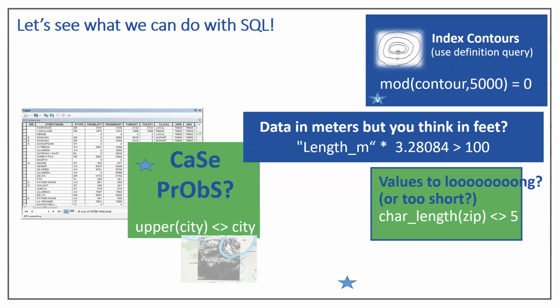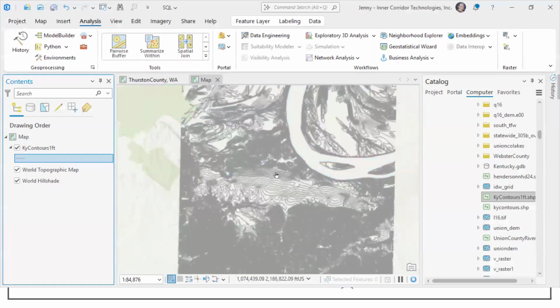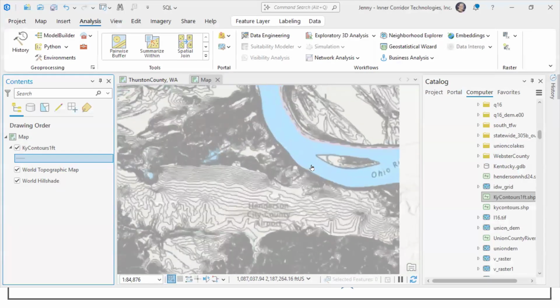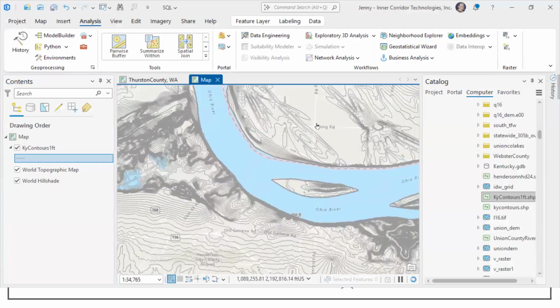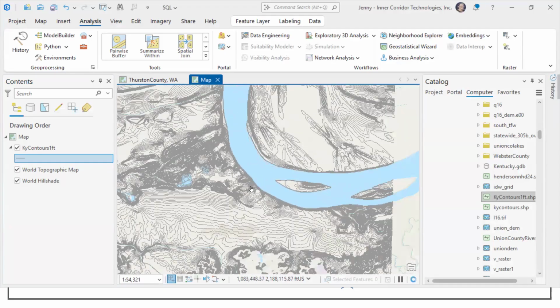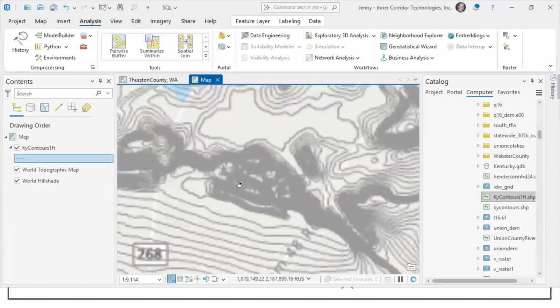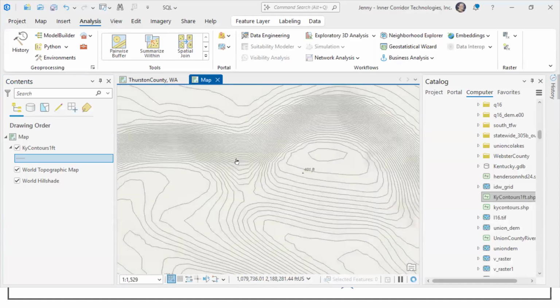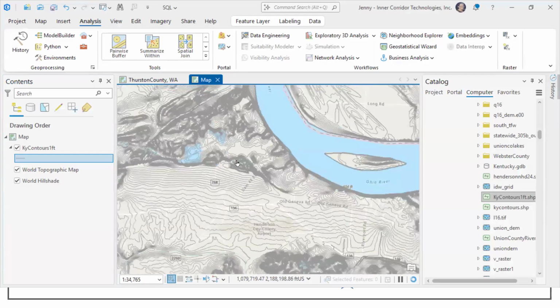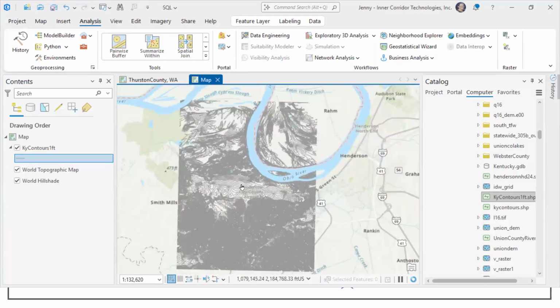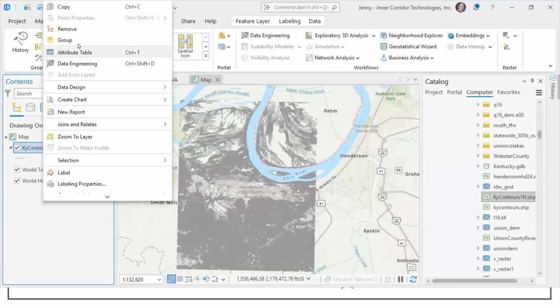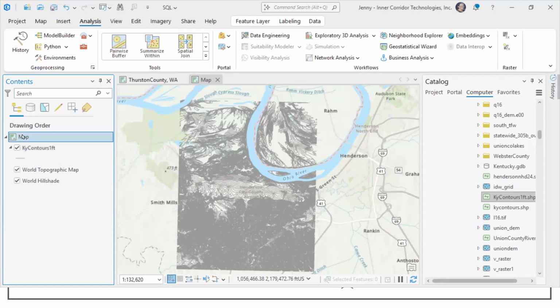Let me show you a little example of that real quick. So here you're seeing some contour lines in a little portion near Kentucky. Part of it's in Kentucky anyway, along the Ohio River. Those look like index contours, but they're not. It's just really steep slopes if I zoom in close. But these are 1-foot contours, and it doesn't make sense for me to always show every single contour. What I'd like to do is say, let's pull out every 10-foot contour out of this, right? So what I'll do, I'll take this contour layer and copy it, and I'll paste it back in the map. So let me turn off the original one.